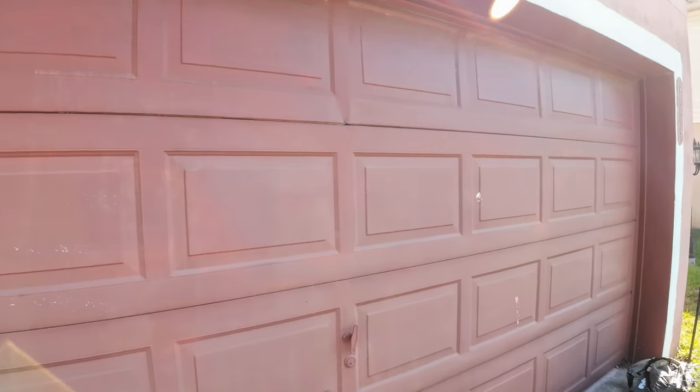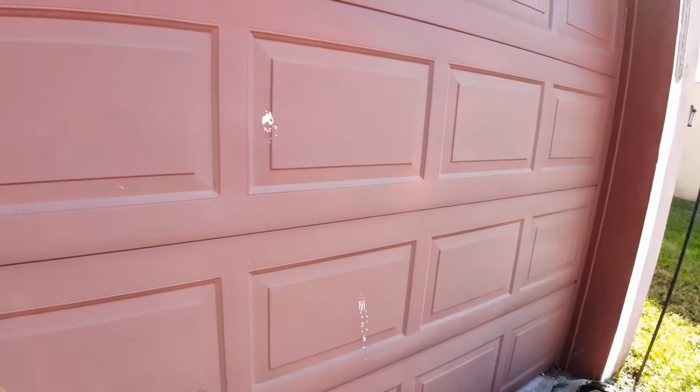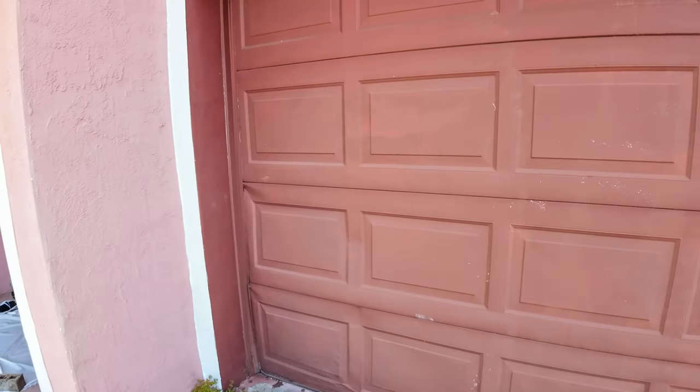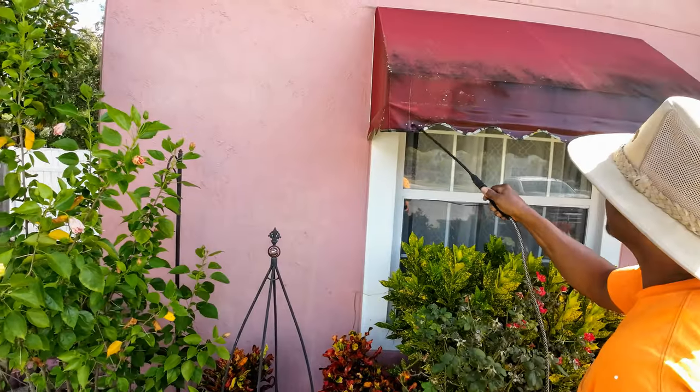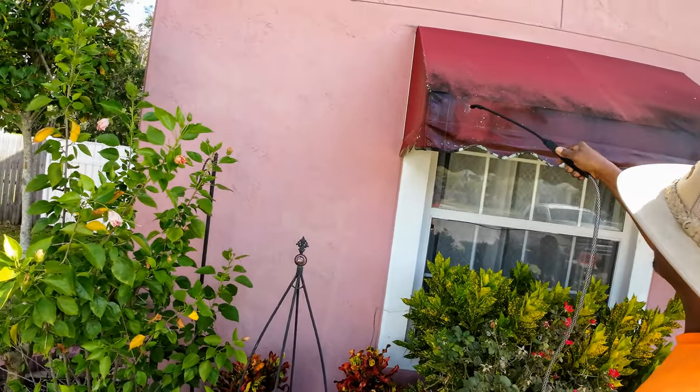This is the garage door that we're going to be working on. Yep, see, just repaint it and get everything looking nice and fresh. Y'all, it's looking good. You see how faded it is? Wait until y'all see after we repaint it. He's getting ready to pressure wash.